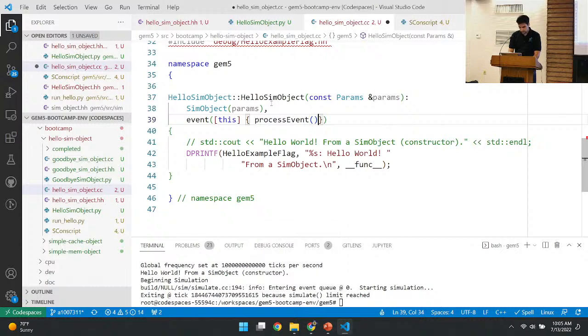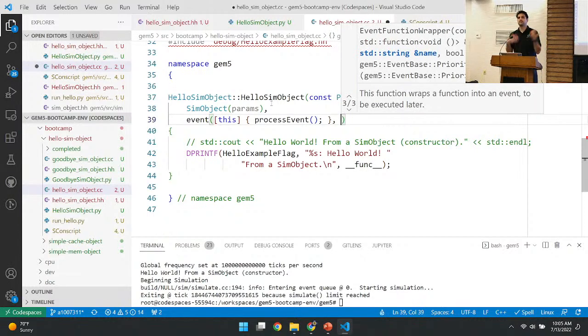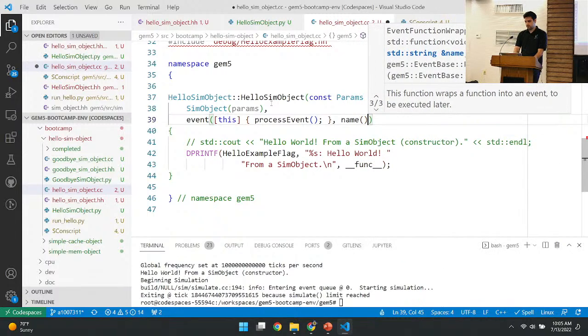event. So basically, what these first few characters say is that whenever you pop an event of this event, call process event from HelloSimObject. And the second thing that it needs is a name. Let's give it a name. SimObject conveniently has a function called name, which returns the name of the SimObject.